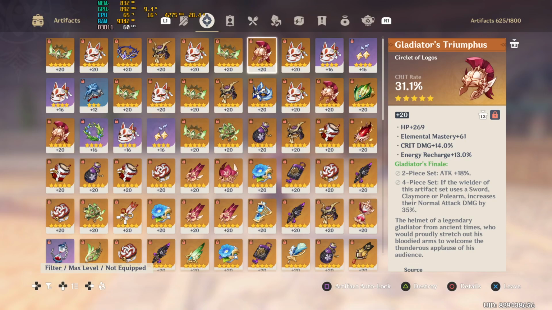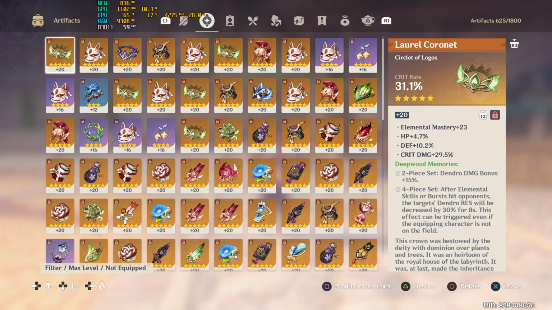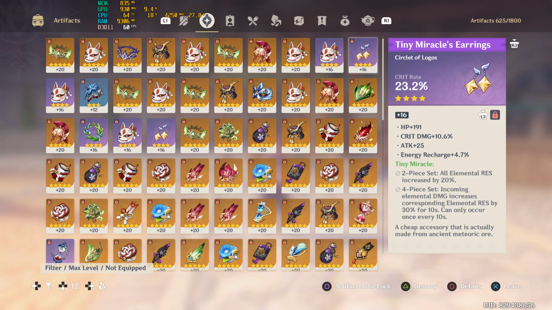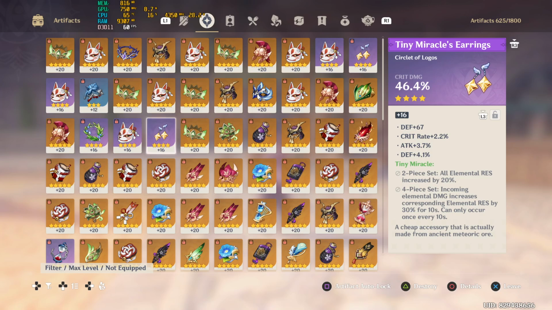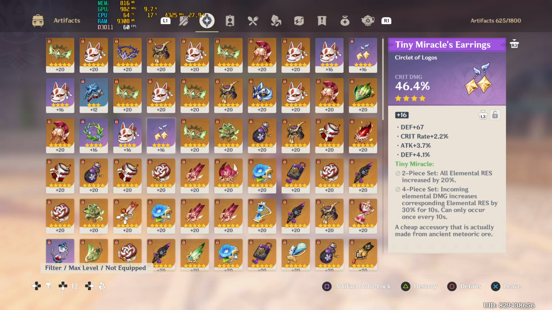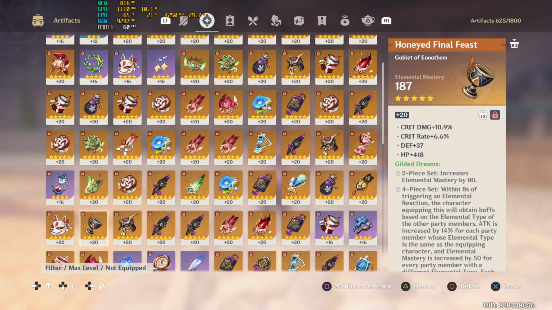Oh, that is salvage, huh? Credit. 10, 16. 9, crit damage. Crit damage. Crit damage, crit rate, crit damage, crit rate, crit damage, crit rate. Crit rate, crit damage.